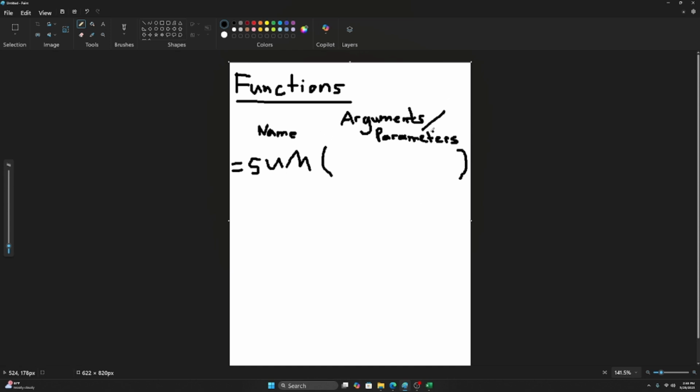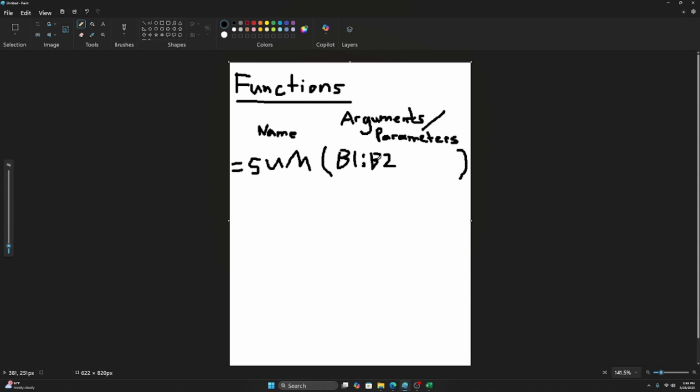In this case, the information we give it is called arguments, also known as parameters. You'll see me use them interchangeably in my demonstration videos, as well as the projects. But just know arguments and parameters are just what you are feeding the function to work with. So with SUM, we could do a selection of cells. Let's say maybe we want to get the sum of B1 to B2. Then it'll go ahead and add everything together in B1 and B2. So if this is all we gave SUM, then it'll go ahead and do this, which is just 2 cells.